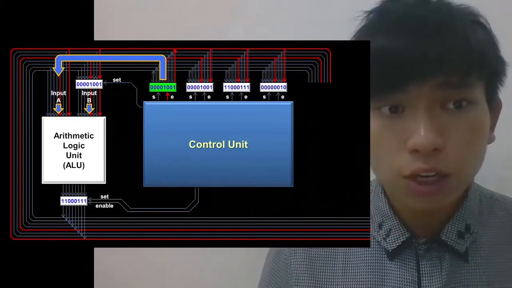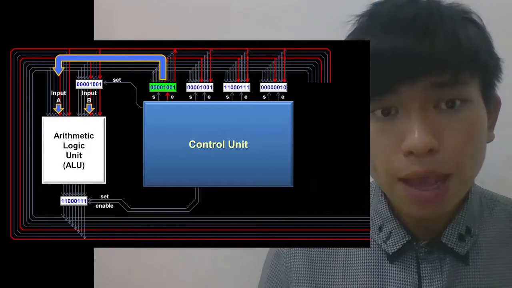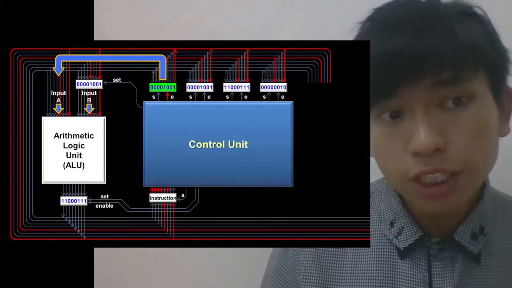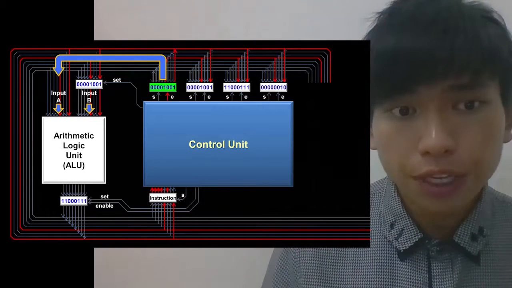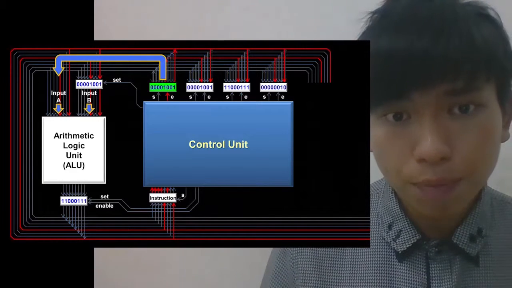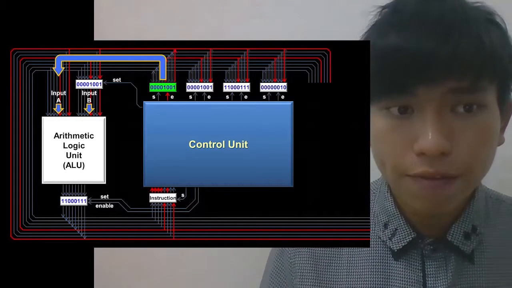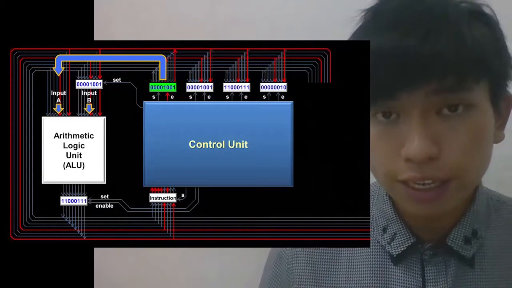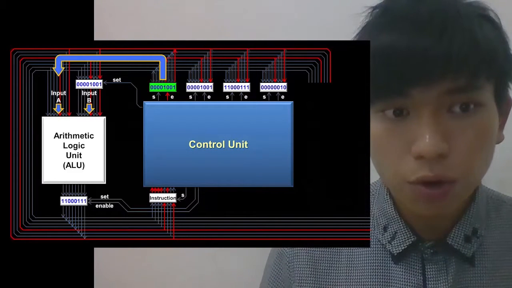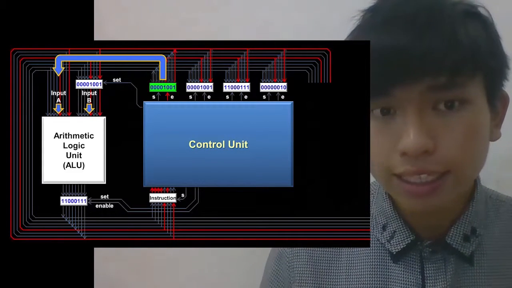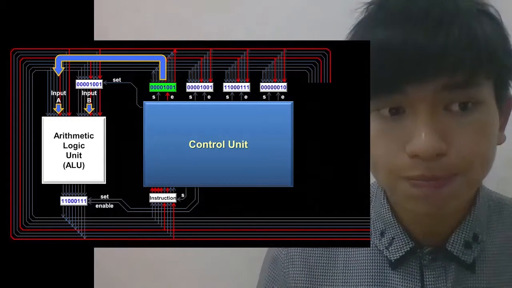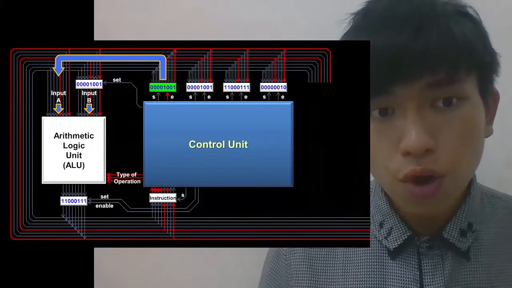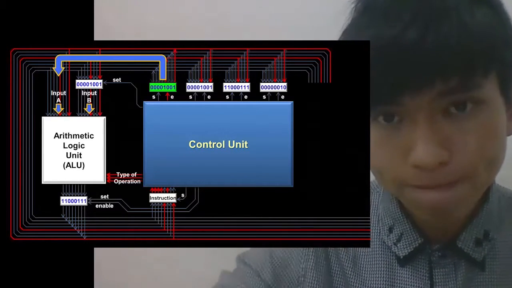As we saw earlier, the control unit knows what operation to perform based on the instruction it received from RAM. The instruction itself has its own register called the instruction register, but the input wires from the bus wouldn't affect it since the instruction was already set in the previous step. This register, like the temporary register, has no enable wire and just outputs to the control unit. Based on the instruction, the control unit will tell the ALU what operation to perform.